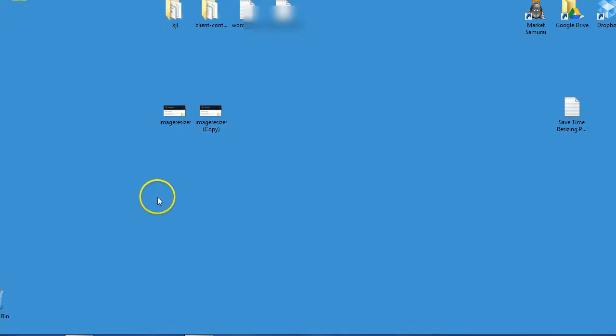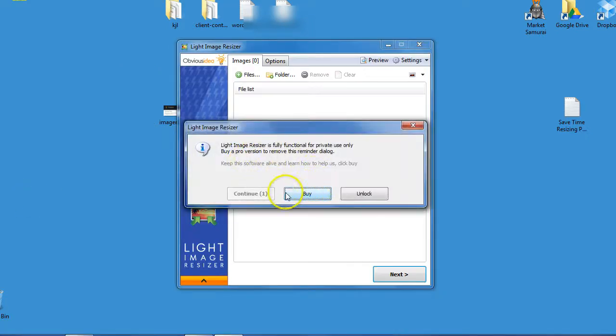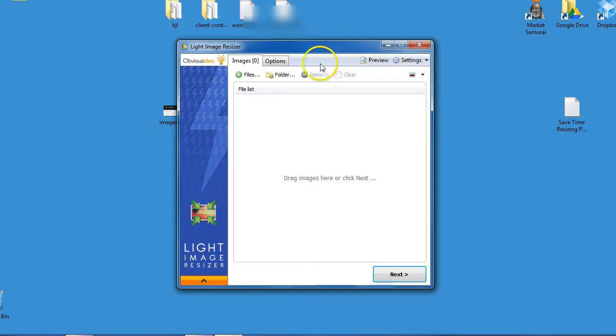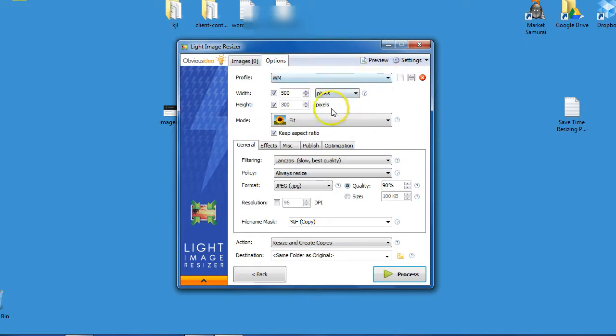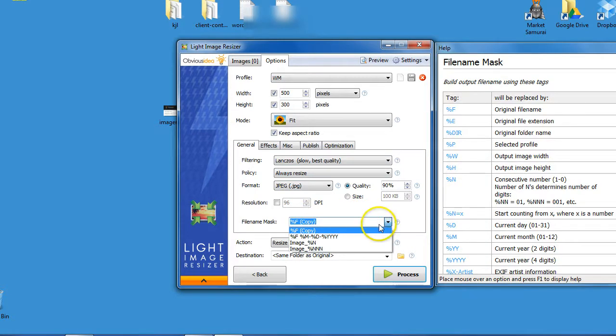Now what I think I should have done differently, I'm going to open the program here and modify it where it changes the file name. I think that I'd like to include the original file name, but perhaps put the width and the height in there.